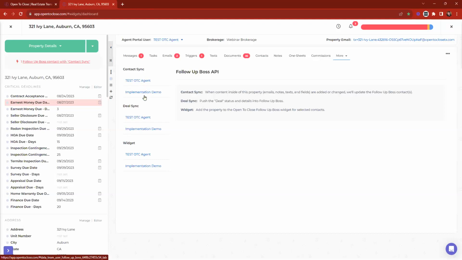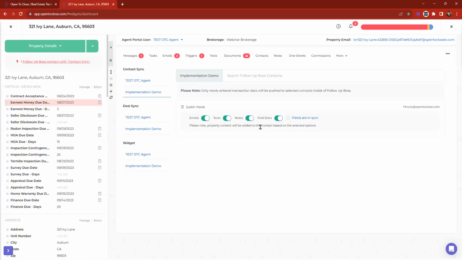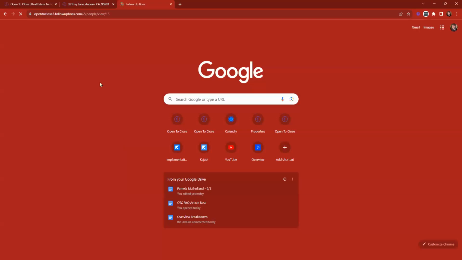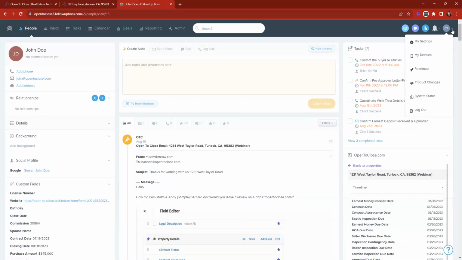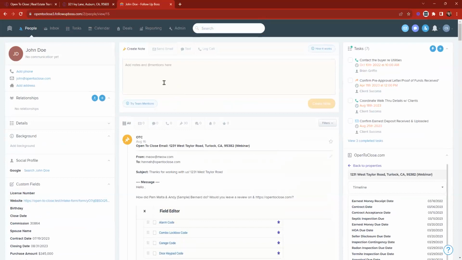Now, when we're talking about pushing it over to different users and pushing that information over, it depends, right? Typically, the admin has access to all of the contacts within Follow Up Boss. So if I opened up my Follow Up Boss account, currently I'm logged in as the admin, so it's a little bit hard to see, but I'm logged in as the admin of the account. Here we see John Doe. Whoever has access to John Doe as well is going to be able to see their account.